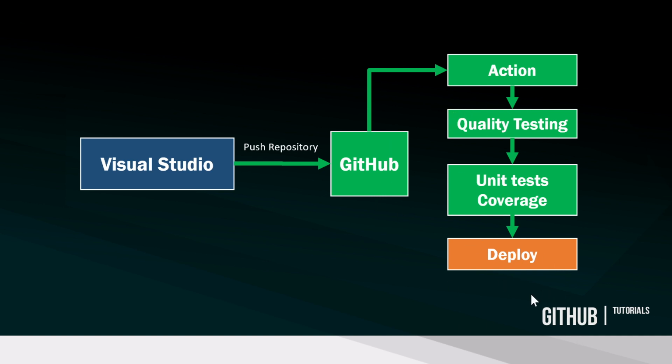So for example, we're going to create a workflow, an automated task, which is going to automatically check the quality of our code that we've uploaded. And also it's going to run some tests and also run other applications like coverage, which is going to give us some detailed information about the tests. We could go on, in actual fact, we're not going to do this in this tutorial, but we could also write the action to then deploy the code.